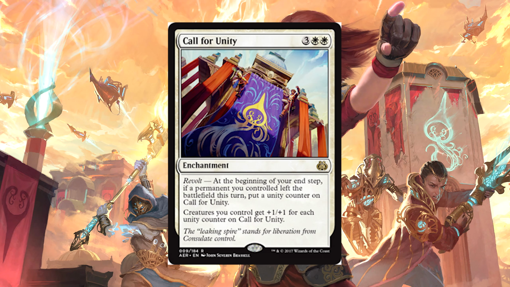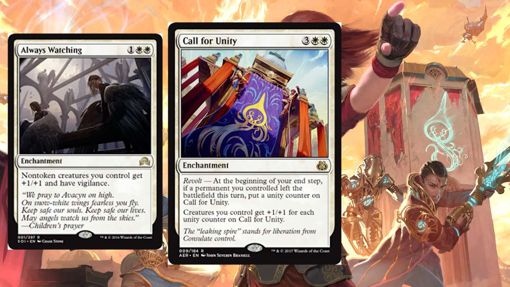So 5 mana is a lot in most decks that would want this type of effect, and you still need to trigger Revolt before it actually does anything. That being said, this is Magic Duels and card numbers are limited, so I don't think it's too much of a stretch to say that this could perhaps do an impression of Always Watching's number 3 through 4. And while it doesn't give your creatures vigilance, it does pump tokens.